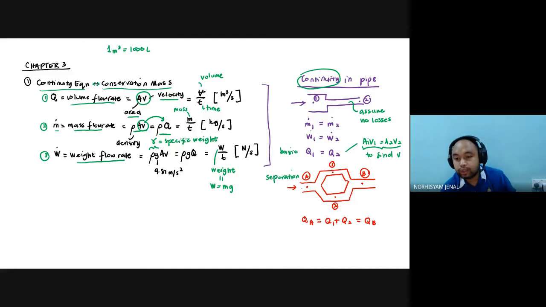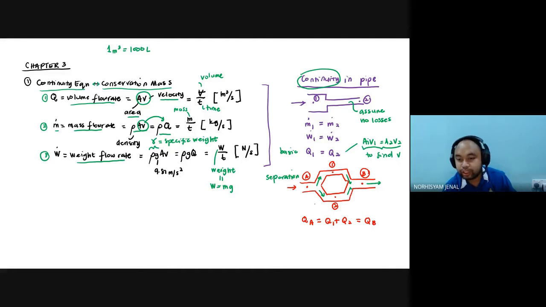Okay, so what happened here, flow is coming into the system and then it separates into two parts, the top part and the bottom part. And then it continues to flow back into one pipe at the end. So what we are telling you right now is we have one flow separated into two flows and then gets back into a single pipe here at the end.